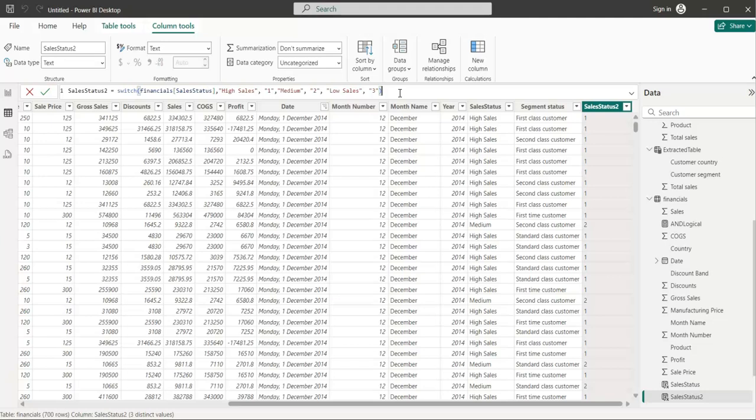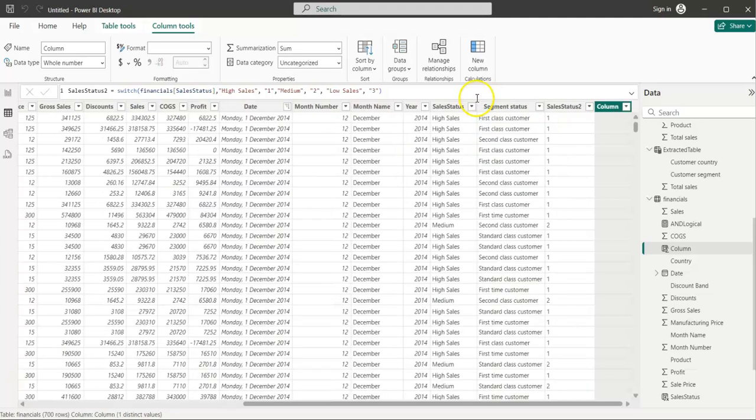So when we want to do something like that, let's say for example, I'm going to have sales status 3, then we are going to use the switch to test for sales. So if the sales is greater than 10,000, just exactly the way we did for if, we now want to see how we can make use of switch in that scenario as well. So I'm going to call this sales status 3. Then we're going to be making use of switch.